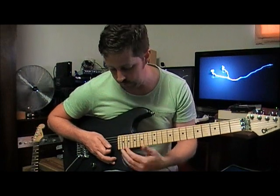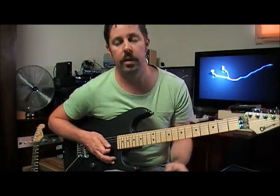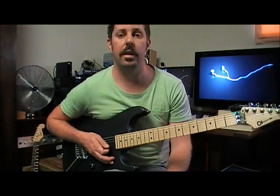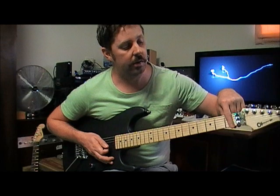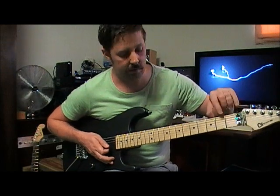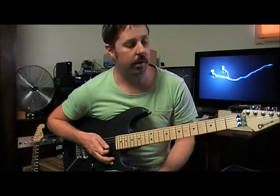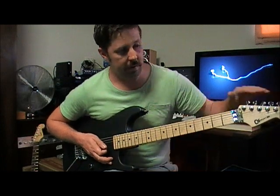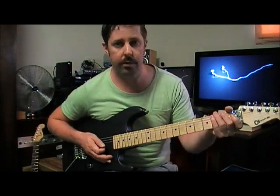up near the neck. 22 frets, as you can see, they're fairly jumbo frets, and the neck has what's called a compound radius, in that it starts out at a 12-inch radius, which is not a really flat radius, but it's not really round either. And then it flattens out to a 16-inch radius the further up the neck that you go. It's got the standard 6-in-line tuners on the headstock. And you'll notice that it's got a Floyd Rose as well.